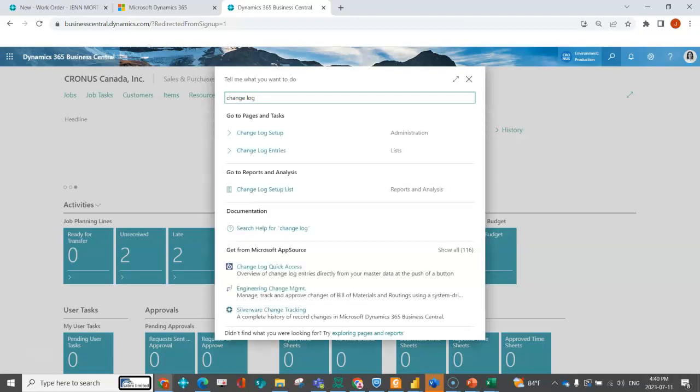The change log allows me to monitor when things have been inserted, deleted, or modified, but it just writes into a log entry that I would then go and look for later or write reports off of. It doesn't email or notify anybody, which is the main difference between monitoring fields in the change log setup. So first we'll go through change logs and then we'll show you how to beef that up a little bit and send some emails if that's required.